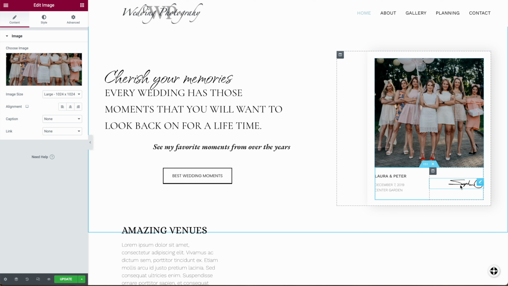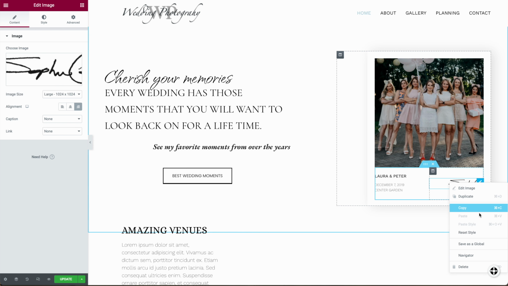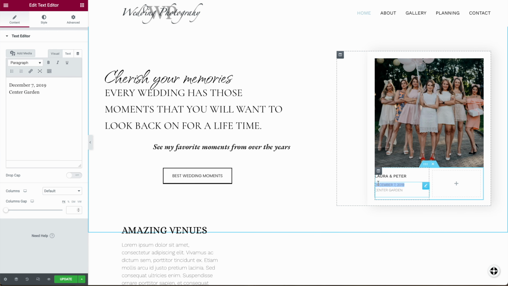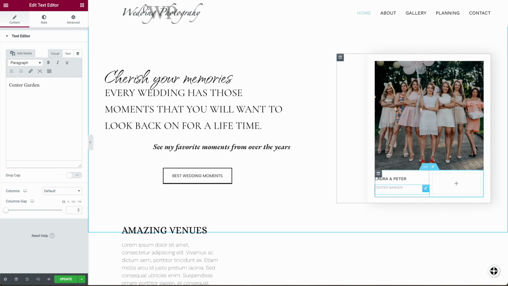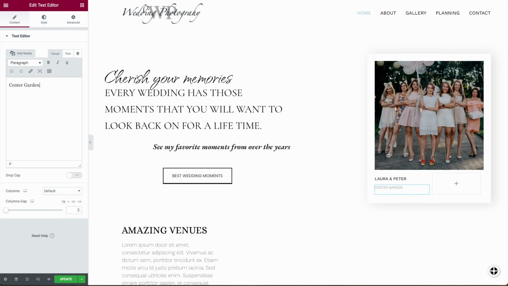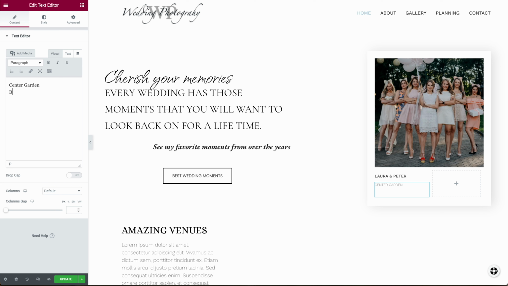In this example, they've got a signature of the photographer. I think that's actually a pretty cool thing. So if you want to do a little signature graphic, you can add that in here. I'm just going to delete it. And I'm going to change this text over here to remove the date. I feel like your portfolio can live on for several years and still look relevant without the date in here. So I'll remove the date and maybe just add bridesmaids underneath. And if you don't want that big gap in your text when you're using the text editor, if you hold down the Shift key and push Enter, it'll go down just one line.